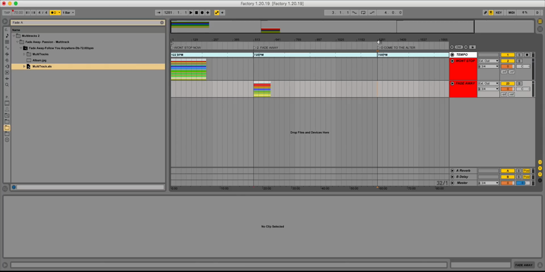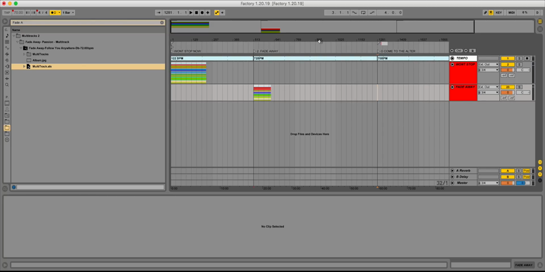So what we want to do is tell Ableton that at this point in the arrangement track, when we get to this marker, we want this to be 6/8 time signature. So if you right click up here above this marker, you have an insert time signature change option. So you can select that and do 6/8, enter, and boom. Now when you get to this marker of O Come to the Altar, if you look up here in the left, it's set to 6/8 and the tempo is set to 70.